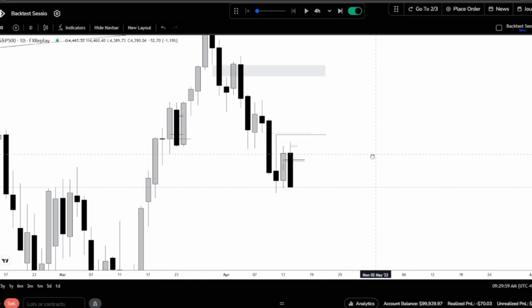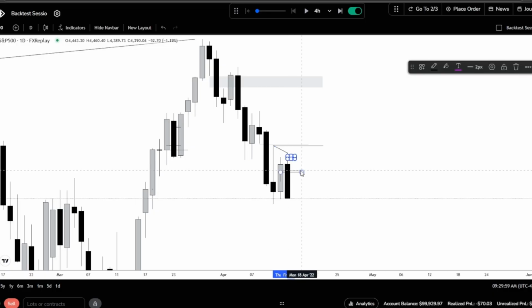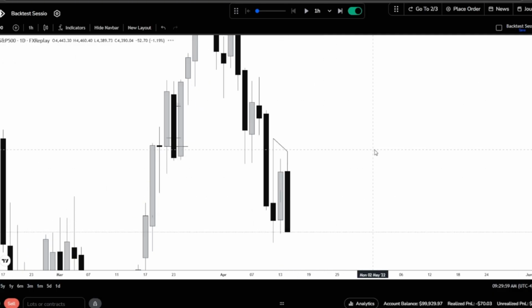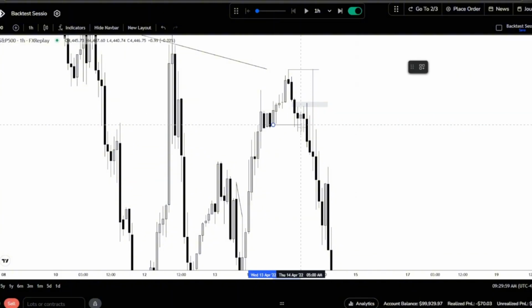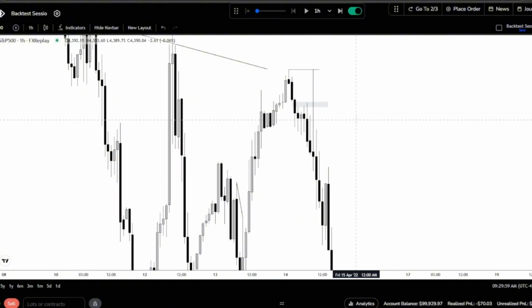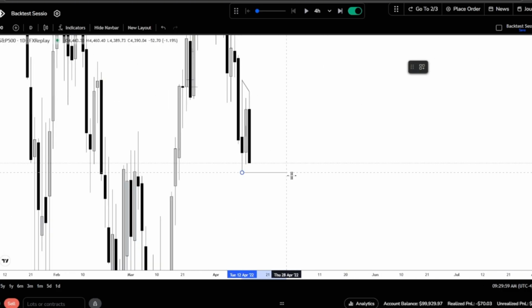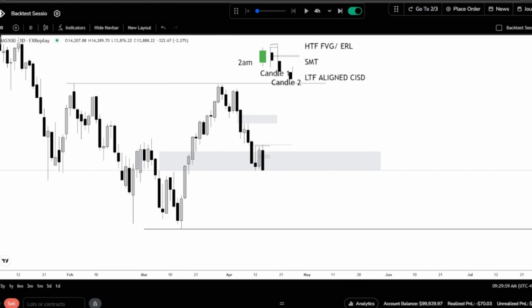And what does ES do? It forms that SMT, right, like this. And we get a significant closure back into the range off that higher time frame PD array. We have an SMT, and we have a change in the state of delivery on the aligned time frame, which is the hourly chart. And now what does price tell me? So we combine all these concepts. Of course we want to go back into the external range of liquidity because we go from internal to external, right? That's one thing.